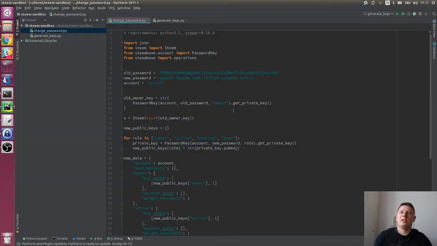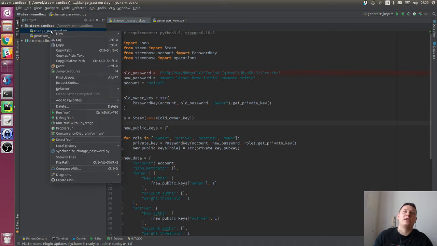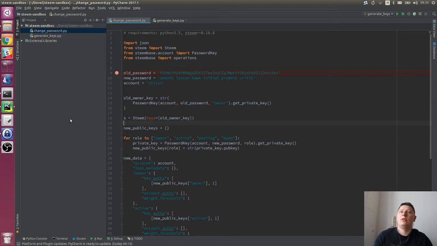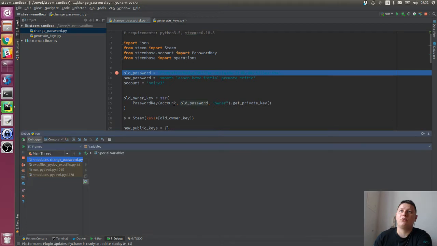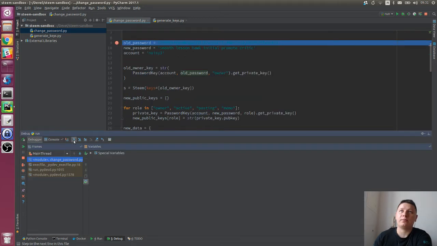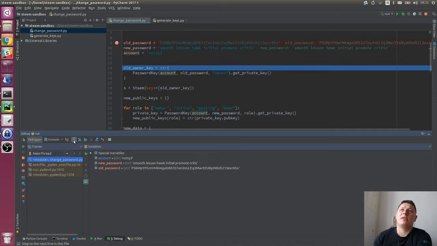But yeah, let's start. Right, so I will set the breakpoint here, change password, script, debug. Okay. I really like debugging. This shows great what is happening. As you can see here, we have the state of the current variables, right? And here we generate the old owner key. Why is this needed?